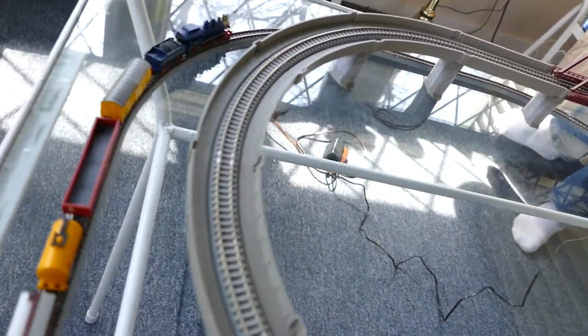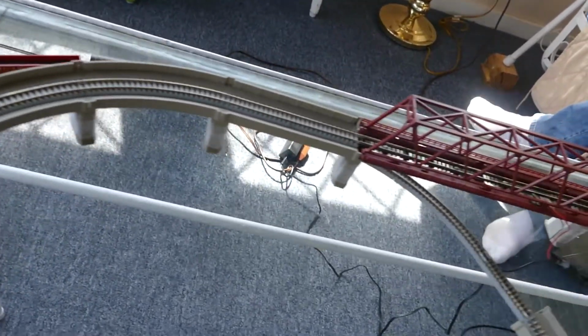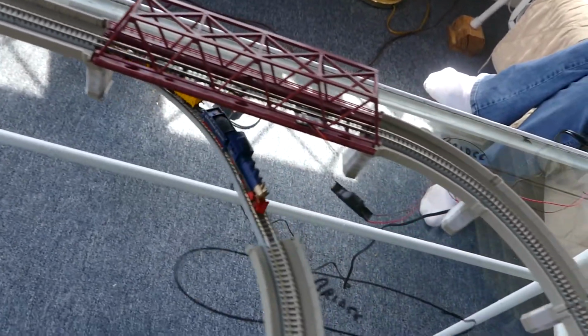I hope you enjoy our video of this Marklin Z-scale train set as we run it through its paces.